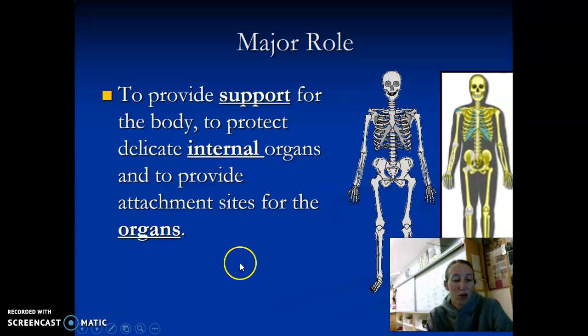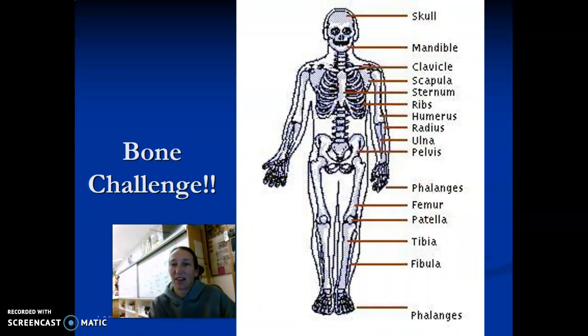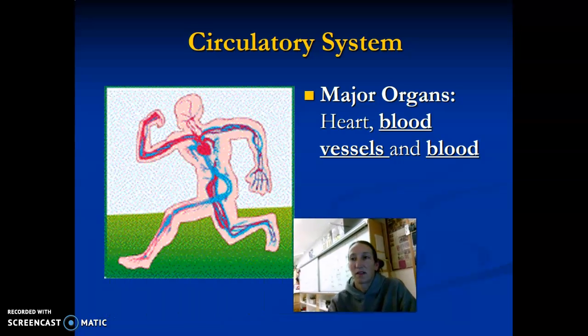All these wonderful bones. Normally we have you memorize a lot of these bones, but not this time. You're off the hook. So here is all the bones I have everybody memorize. And these are things I think you should know, the bones of your body, especially the major ones, and know that there's hundreds of bones, and there's just a few here, like your collarbones, your clavicle. In your arm, it's your humerus, and then your radius and your ulna. You get down here like your femur, your tibia and fibula. So just some basic bones would be awesome for you to know, but you will not see any labeling on this test. Okay, circulatory system.